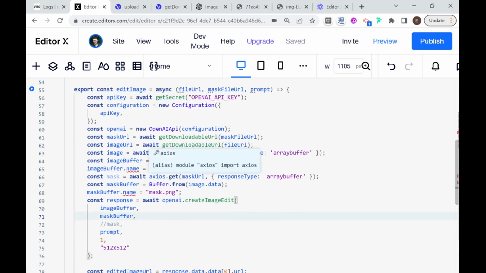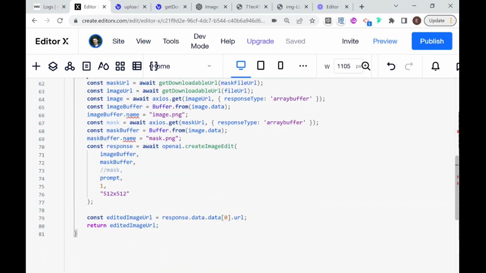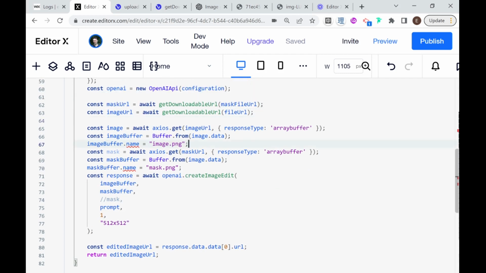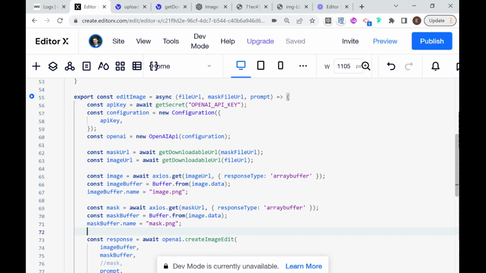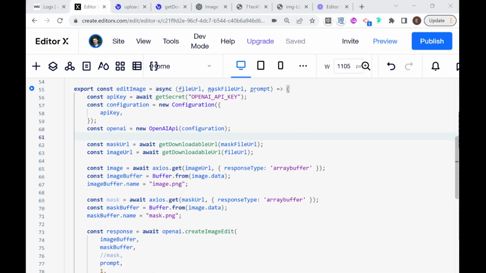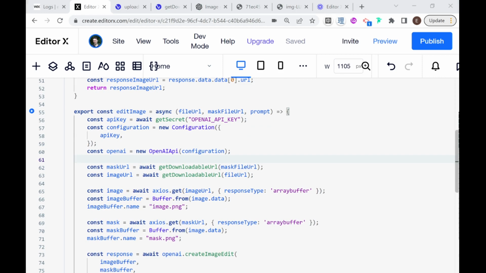Okay. I would also recommend splitting this code up a little bit so it's a little easier to see. And I would also recommend adding a condition here so that if there is no mask file URL, then we pass in our file URL.